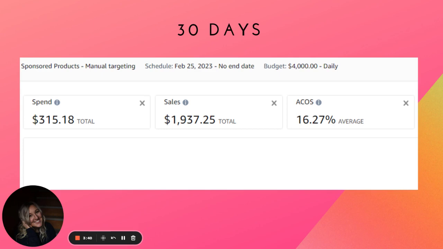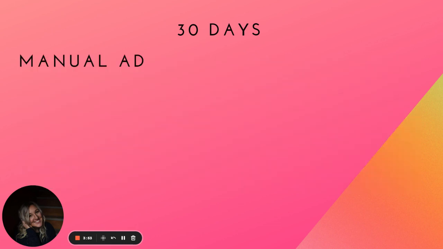These are not profits. Amazon advertising always shows you the sales. And you need to know your ACoS depending on the books that you sell and your profit margin. So for this campaign, this is how we set it up. We are doing a manual ad. Okay, we are going after the Skyscraper book. Okay, at this point, when we set up this ad, we already have a winning niche. We already know that there is money to be made.